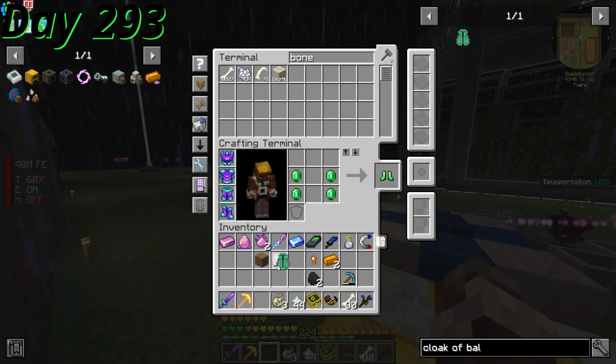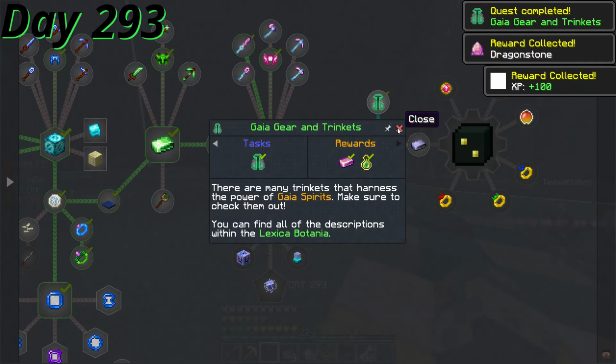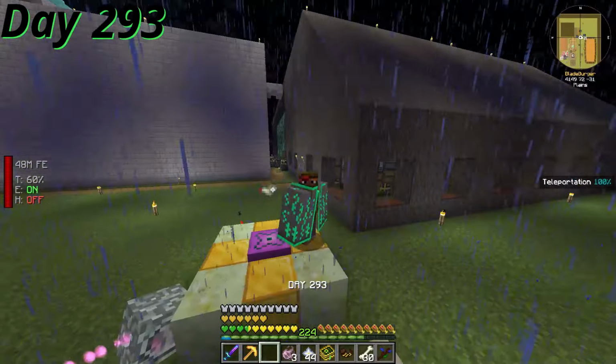With the Gaia Spirit, I made a Cloak of Balance, which shared damage between myself and the enemy that damaged me. There's quite a large number of accessories made from these Gaia Spirits, but most of which are for a future Burger to make.